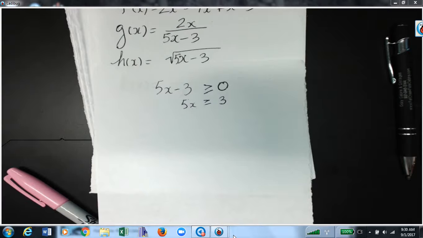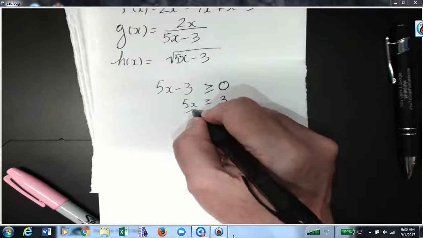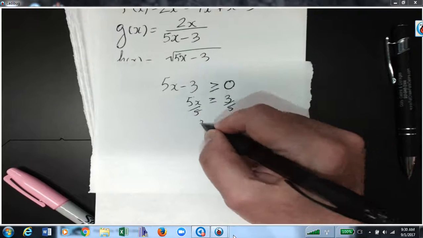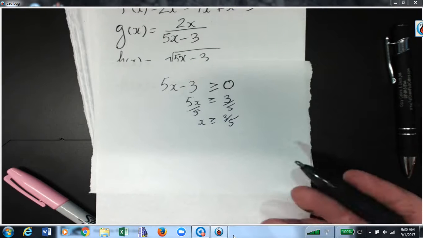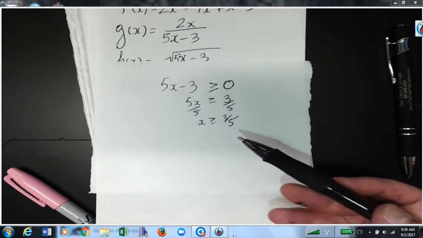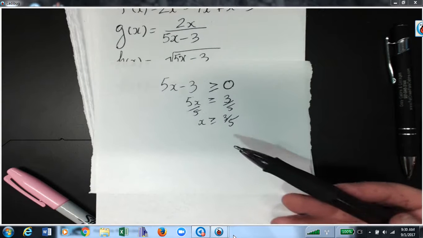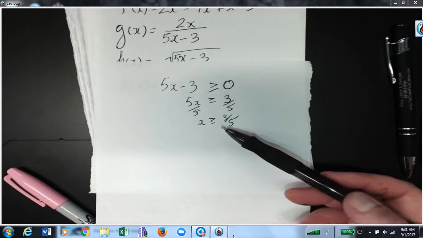So if you multiply or divide both sides of an inequality by something negative, then the direction of the arrow changes. Okay, so you can multiply and divide by a positive number, it doesn't change anything. You can add or subtract both sides by the same thing, it won't change anything. Okay, so in this case, my arrow has not changed. If I divide both sides by positive 5, I have that. That is my restriction on x. That is what x is allowed to be. That is my domain. And we can check that, can't we?